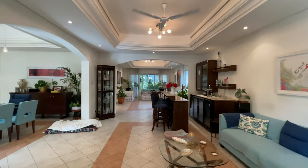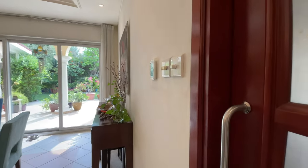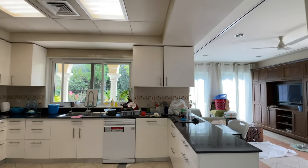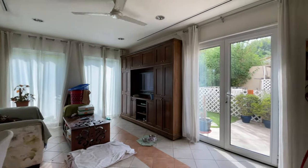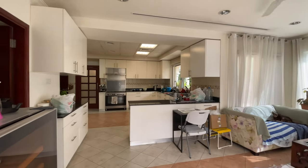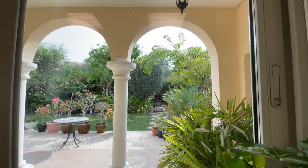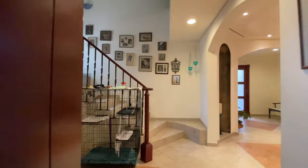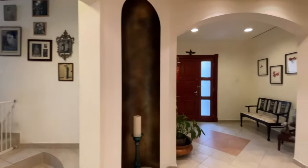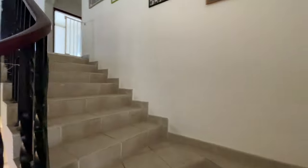There's a lot you can do in this property — you can open up these walls, create more windows and views, because this property is really all about the garden. Here we are in the kitchen. It has white cabinets and a very beautiful black granite countertop. This area connects quite easily to the maid's room from the side door.